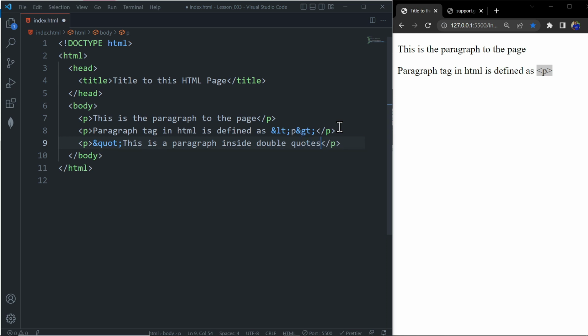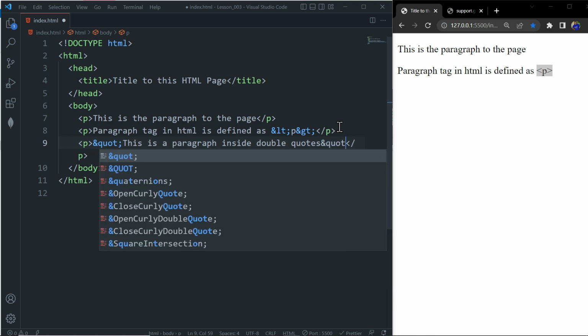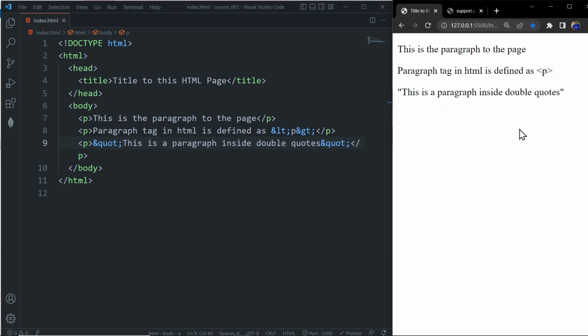So if I want to include another double quote, I start with the ampersand followed by the word quote, then I close it with the semicolon. So if I refresh this page, you will see that this paragraph or this sentence is enclosed inside a double quote.